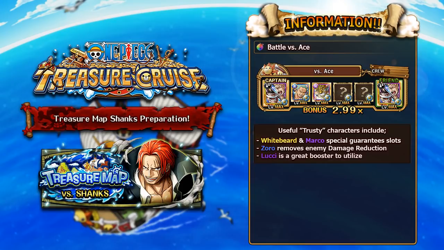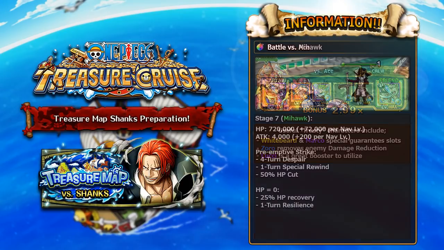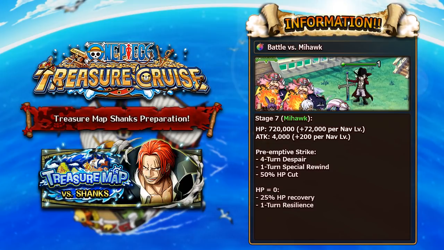So that is the character that I would suggest the most for taking on this particular Ace boss. Now, the last of these mini-bosses on the Battle Rush stage that we're going to be talking about is Mihawk. Mihawk is a Dex character, and he starts off at 720,000 HP, and he gains 72,000 per nav level. Out of all the mini-bosses so far, he has the highest HP pool.